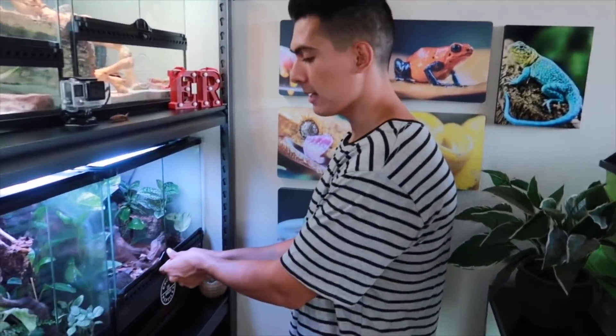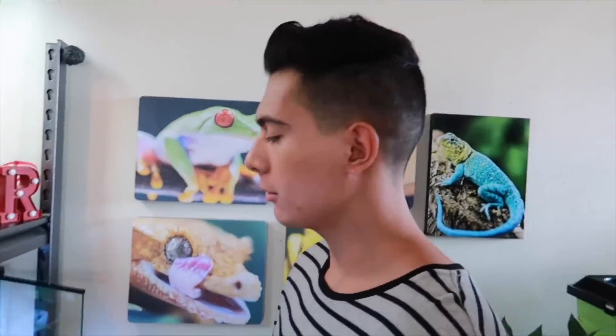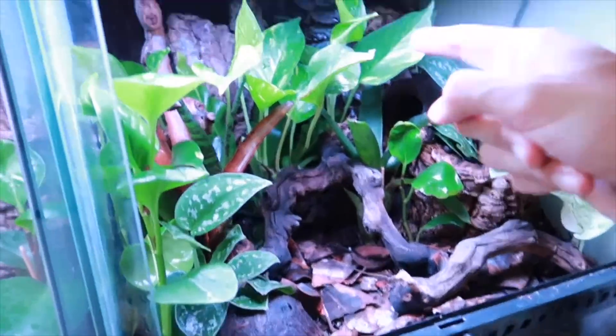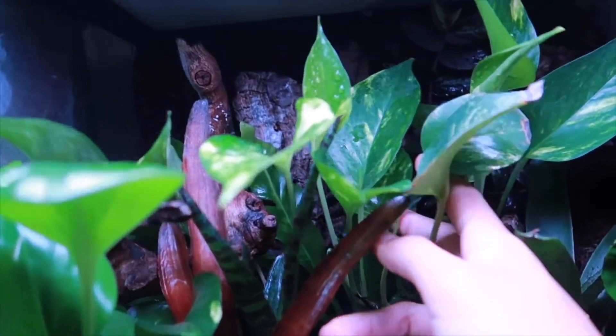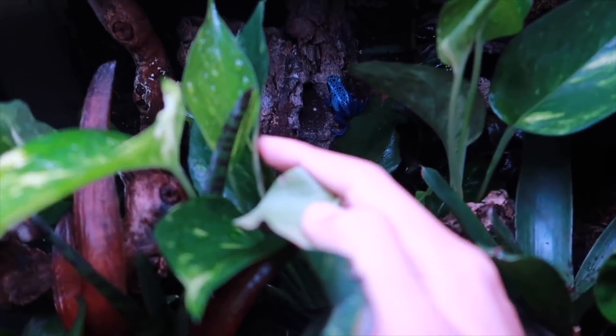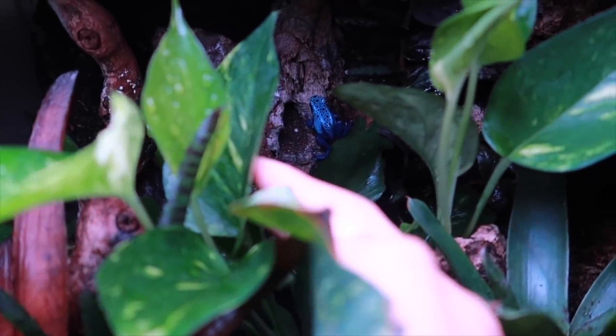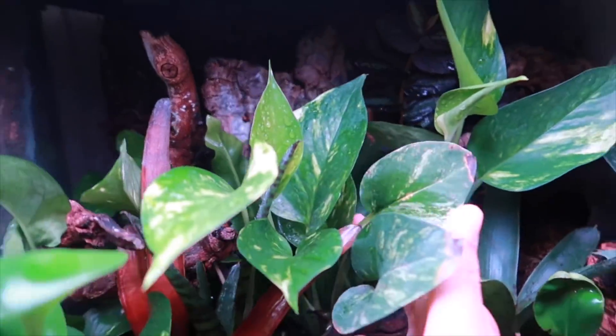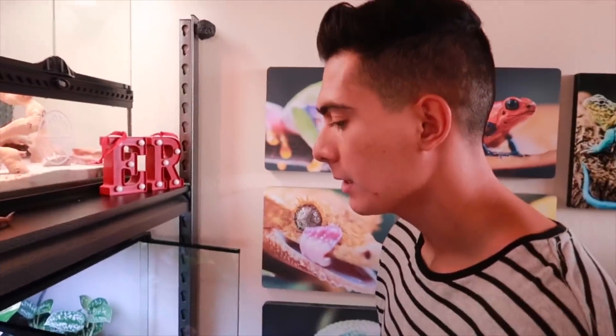Here is another dart frog — this is another tinctarius, an Azorius, another big species of dart frog. This is Blueberry in here. He's up there in the very back. He's chilling back there by himself in this enclosure. His name is Blueberry because he's like a little fat blueberry. I love that little guy — I'm probably gonna get him a little friend. I'm staying away from those smaller dart frogs because I feel like they're harder to take care of and I don't want to lose another animal.